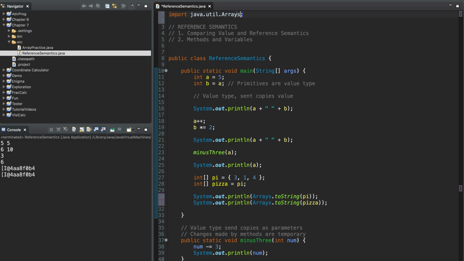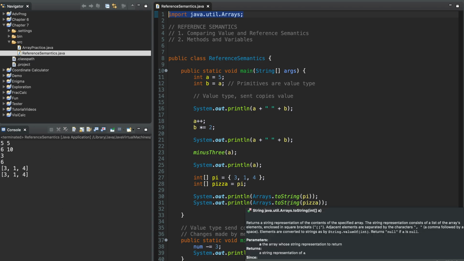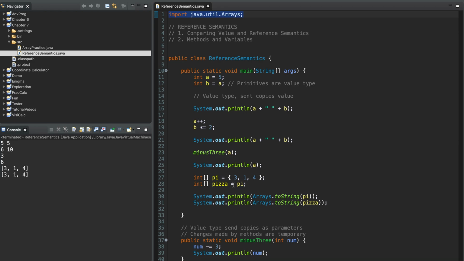You'll notice that Eclipse automatically imported the Arrays class for me. Thank you, Eclipse. That was very kind of you. And we can see that pi holds 314 and pizza holds 314. All right, so we're good so far. This is the same thing that happened before when we printed out A and B, they were the same value.